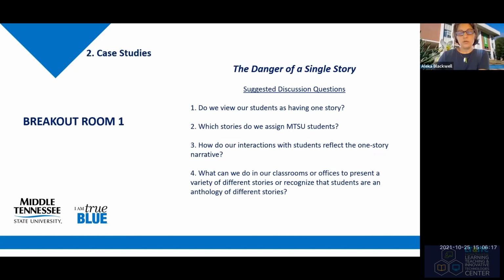As we go into breakout rooms, you will have the option to choose which breakout room you want to go to. Breakout room 1 is for those people who are interested in the TED Talk, The Danger of a Single Story. And here are the 4 questions that you could consider. Do we view our students as having one story? Which stories do we assign MTSU students, perhaps based on observable traits, characteristics? How do our interactions with students reflect the one-story narrative? And what can we do in our classrooms or offices to present a variety of different stories or recognize that students are an anthology of different stories?